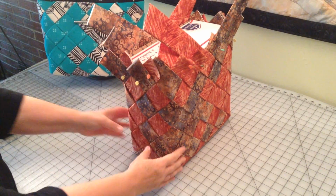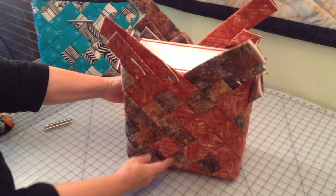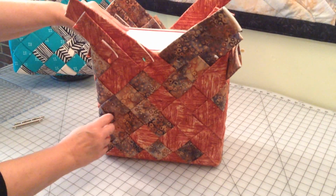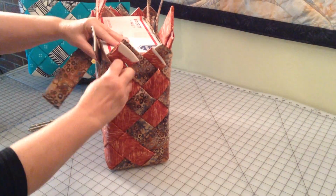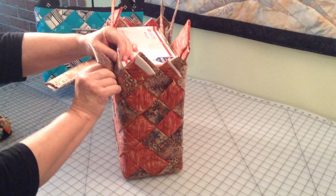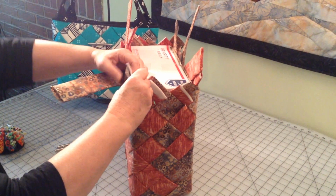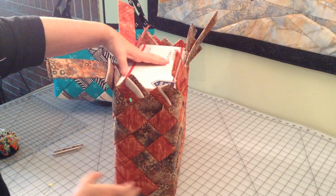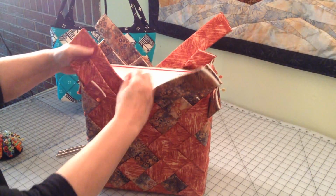So the next thing that you want to do is just go all the way around the box and make sure you don't have any strips that are a little less tight. If you do, just pull on them, pull them all the way through, up to the top, and then pin them in. Let's see if there's any other. You'll have one more time to tighten up as you go.